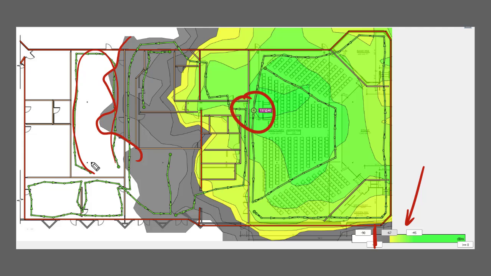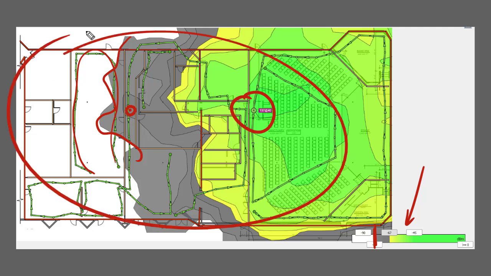Now you may look at this and get the impression like, wow, all we have to do is add another wireless access point right there and bam, we've got the whole thing covered. Well, sure, if you just want it to look green on a map. Here's the problem. If you've got somebody connecting in this area of the building to this WAP, or even worse yet, over in this area of the building where they're just barely getting a signal, they're going to get a speed of 1 Mbps or so.